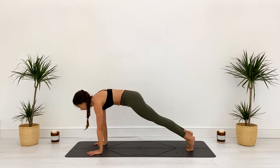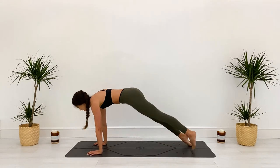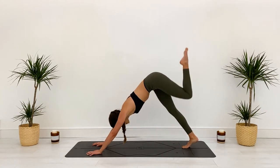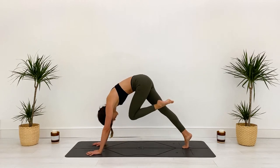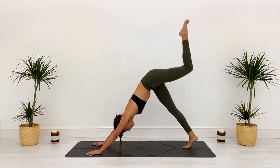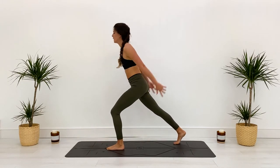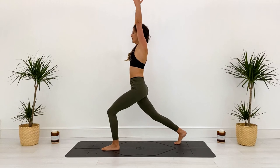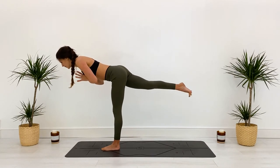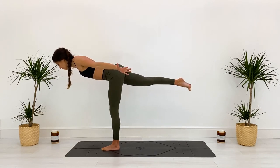Spiral back to the front of the mat, step back to plank pose, taking your vinyasa down to downward facing dog — we'll all meet there. Inhale, left leg rises. Left knee to left tricep tap, inhale lift it up, rise up. Exhale, draw in the core as you tap the knee towards the nose. Inhale, reach up, lift up. Exhale, right knee to right tricep twist — then step your foot forward. Inhale, lift up into high lunge. Take a huge breath in, exhale, ribs draw in as your hands come to your heart, lifting up into warrior three.